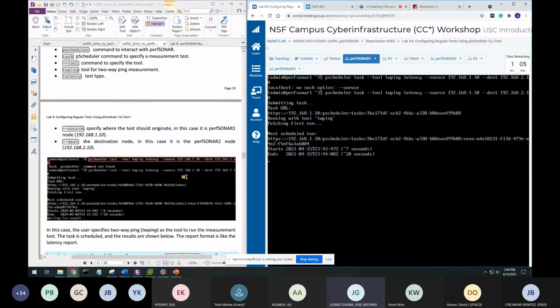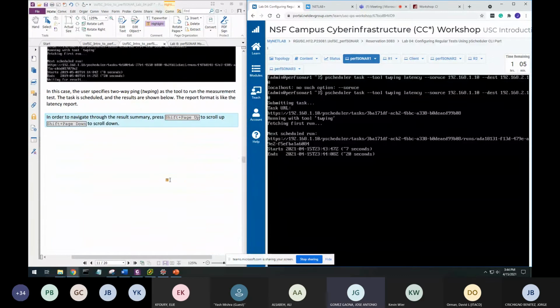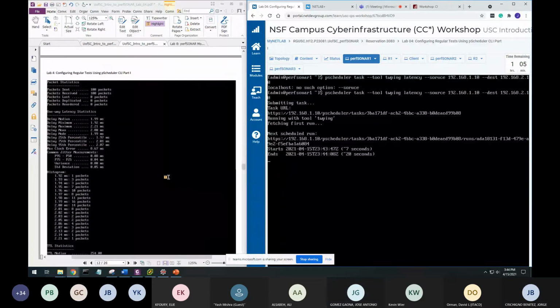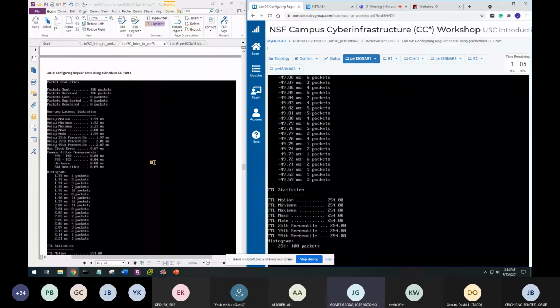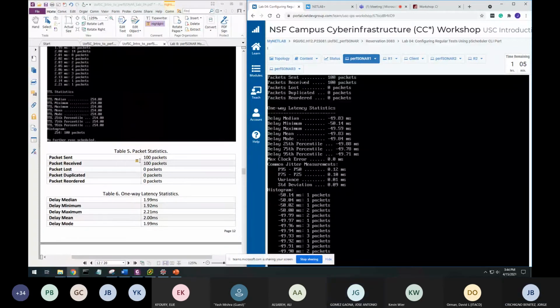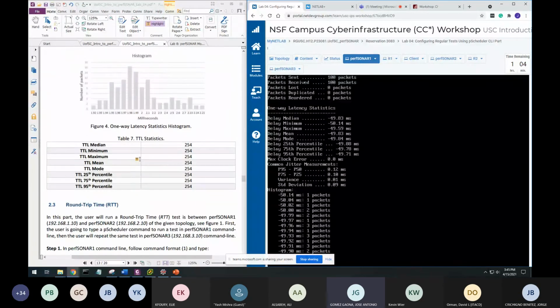We can see here the same procedure as for the other tests, and in the lab manual, you will have the results explained, which in this case are very similar to the one-way latency results.